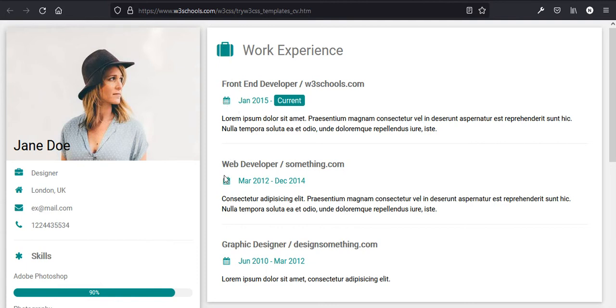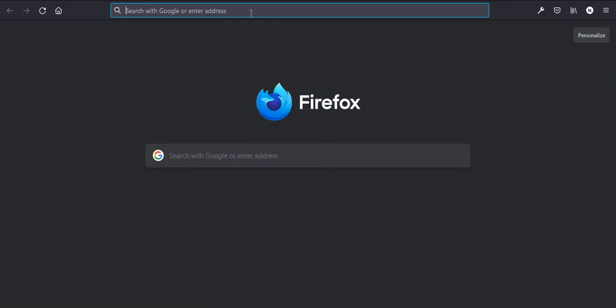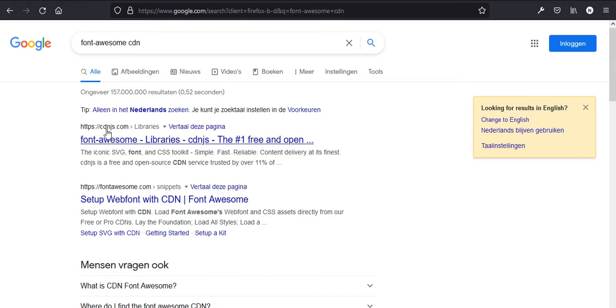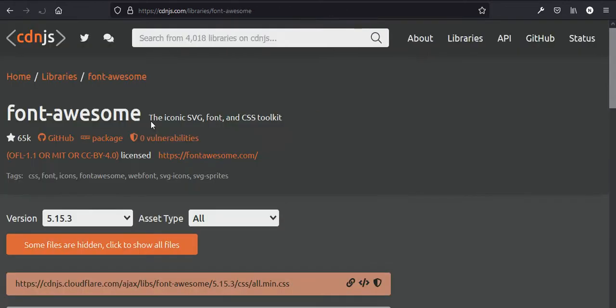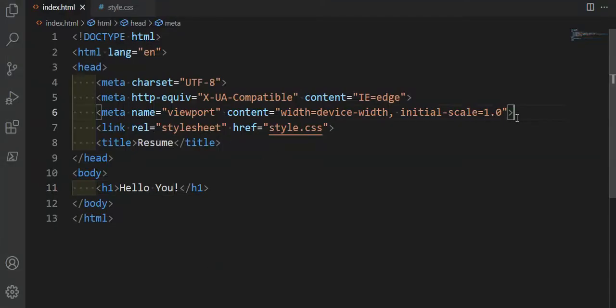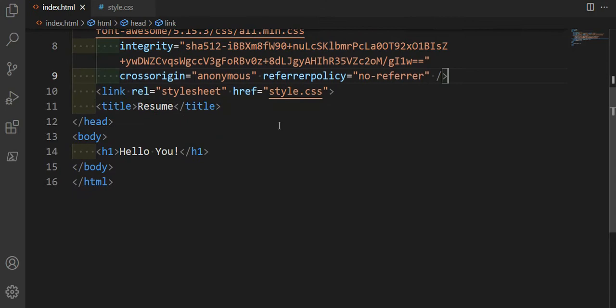icons here. So how do we get the icons? We can get them from Font Awesome. So the way we do it, we can simply look for Font Awesome CDN, look for CDN and the first result, CDNJS, click on it. And here we have access to the CDN of Font Awesome. So the first result, let's just copy the link tag, go back to our editor, and just above the style sheet here, let's just paste it in, save. And now we have access to Font Awesome icons.